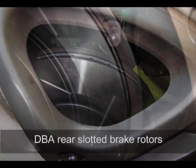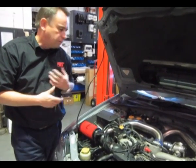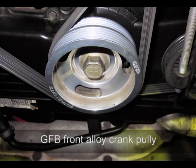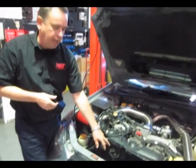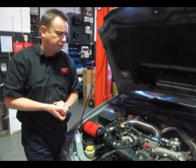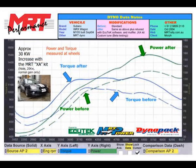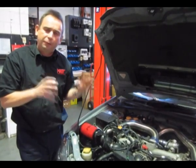You'll also see we've fitted DBA front and rear slotted brake rotors with MRT sports pads, done a full major service including Hel Racing brake fluid, gearbox service, new timing belt, and the alloy front crankshaft pulley. This particular model had a variation on the alternator and power steering pulley that didn't allow those to be replaced as the pulley couldn't be removed. You can see in our dyno graphs just what you can achieve — this would be our XB kit plus a bit with the modified turbo on the front mount, probably calling it an XC kit.